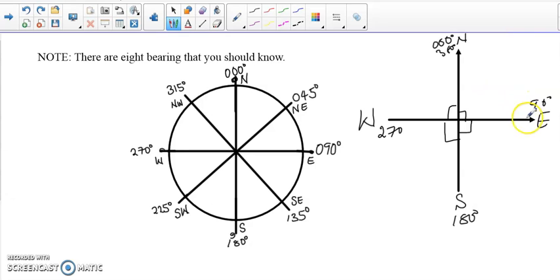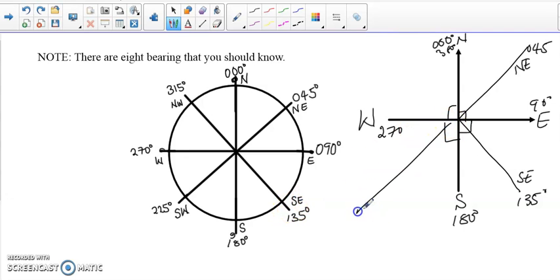Now, any angle here between north and east, we have north east. You see that? North first before east. If we divide this 90 into 2, we have 45. That is how we have 045. Now, any angle we make here is in between south and east. We have that to be southeast. And when you divide it into 2, we have here 135 degrees. That's how we have here.